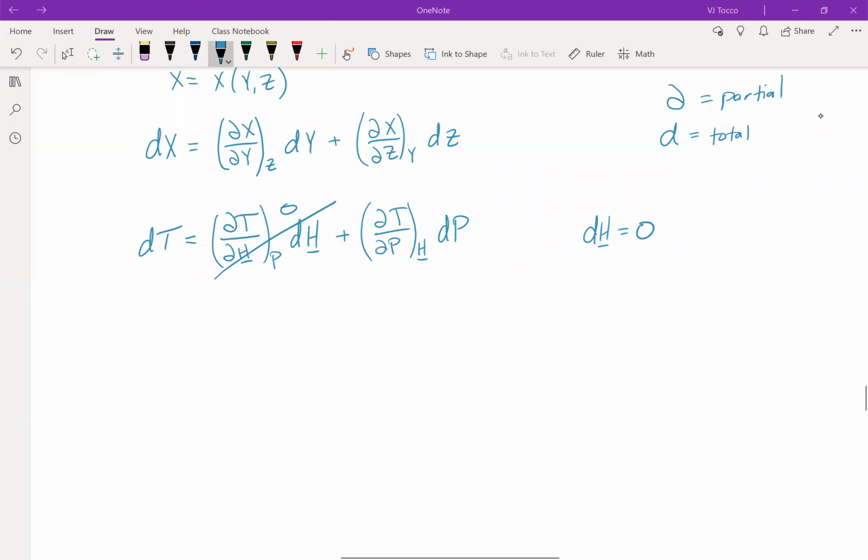How does that help? We kind of appear stuck here because, as I said, you need to know what the function T is as a function of P and H. And if you did know that, say, for example, that T was equal to 3P plus H, it's not equal to this, by the way, I'm just illustrating a simple equation that could possibly work, you could just take the derivative of T with respect to P. So the partial of T with respect to P is simply 3 in this case, and then you'd plug 3 in, and then you'd have an equation, right? But we don't know what this function is.